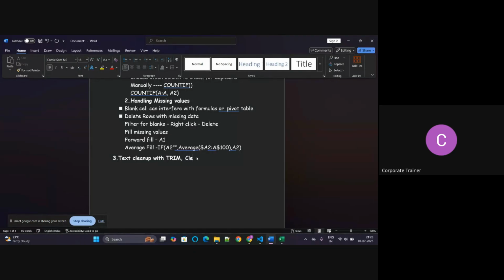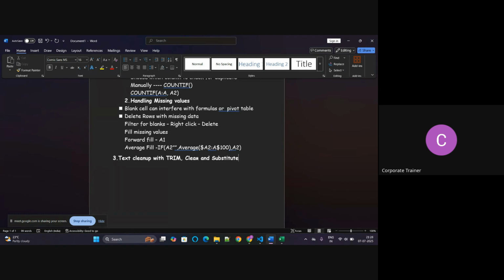Here we are discussing text cleanup with trim, clean, and substitute. I am giving you an example.